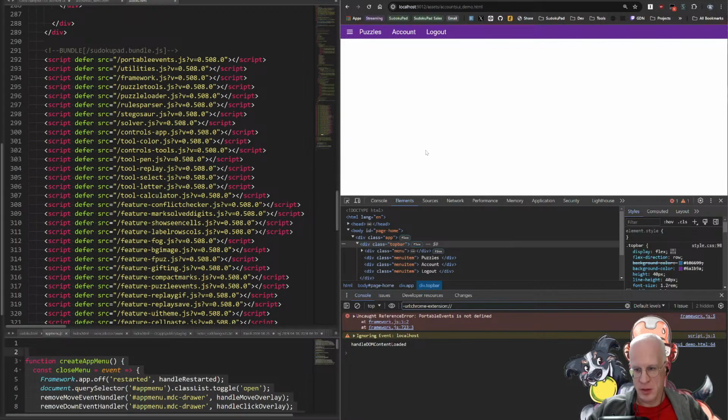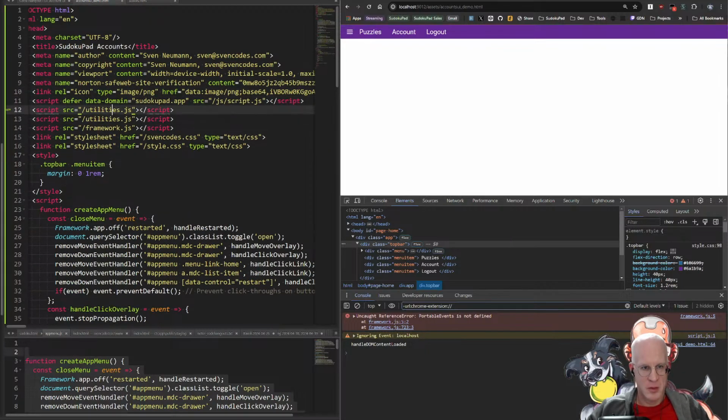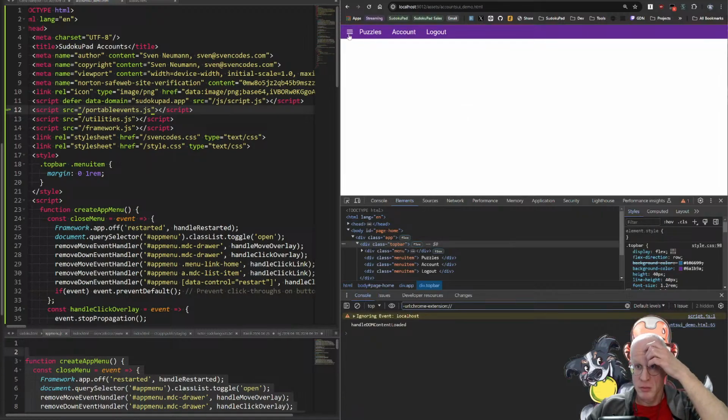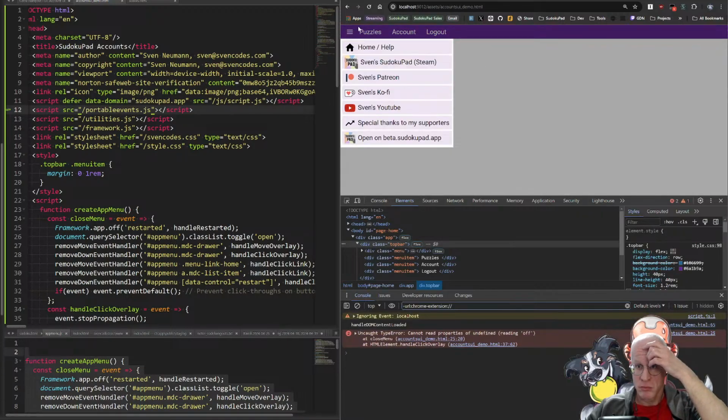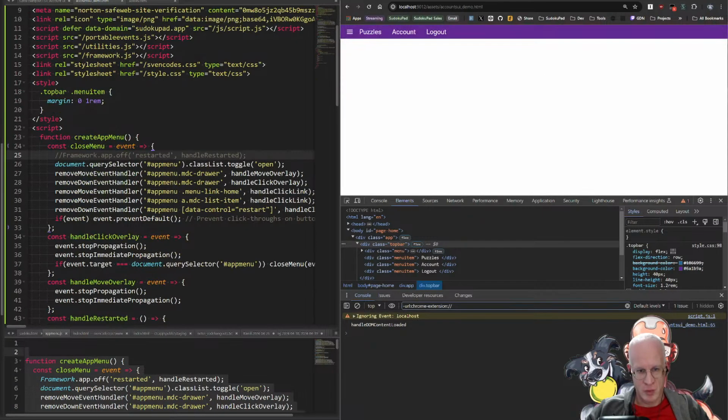Utilities, framework, yeah. Portable events. Utilities, portable events, right. Boom. Cannot read property off. Framework app off. Okay. Oh, okay.